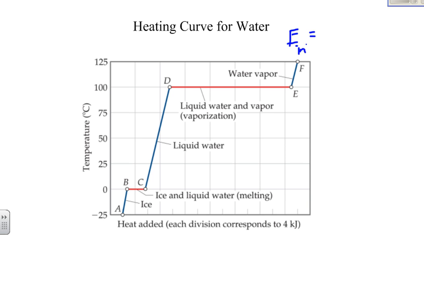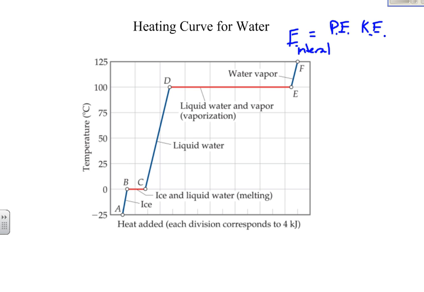This would be the internal energy. There would be a potential energy component to the water, as well as a kinetic energy component. So as we're adding energy to this, we can add it to either one of these, quote, energy accounts. We can either increase the potential energy of the water molecules, or we can increase their kinetic energy.